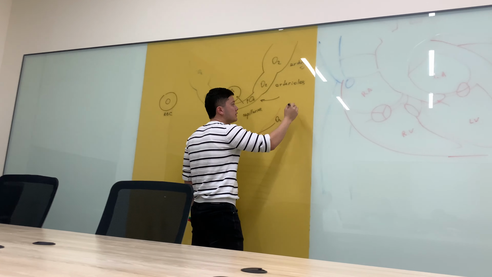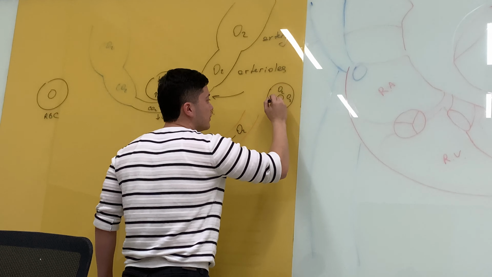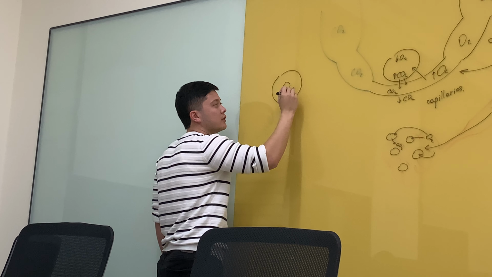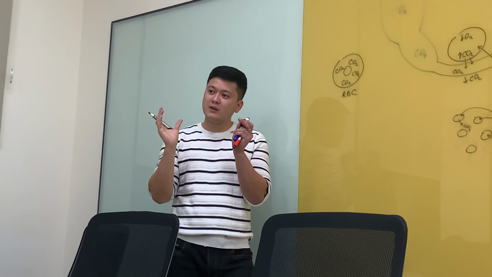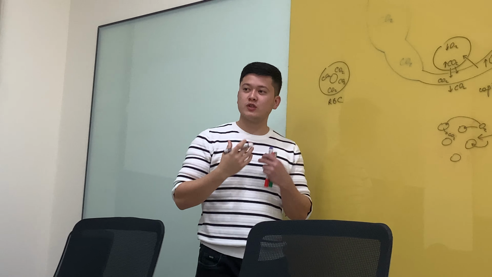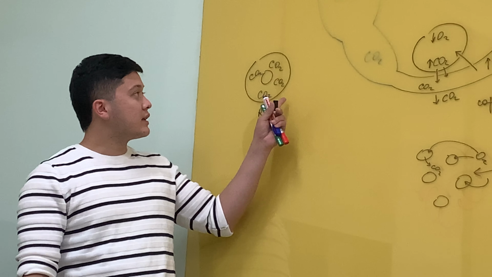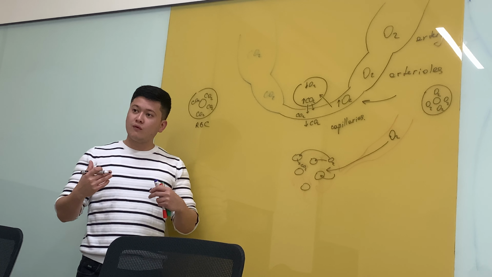RBCs here are carrying what? Here they are carrying oxygen, for example. In this case, the hemoglobin is carrying carbon dioxide. Red blood cells are getting carbon dioxide. If we get the carbon dioxide, we don't have to hold it for a long time. We want to give it to the lungs as soon as possible to get the oxygen. Hemoglobin always wants to be oxygenated, so it's running to the lungs. Then this hemoglobin in the veins is rushing to get the oxygen from the lungs.